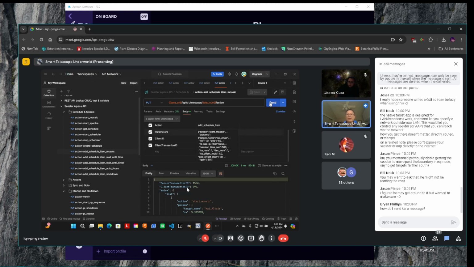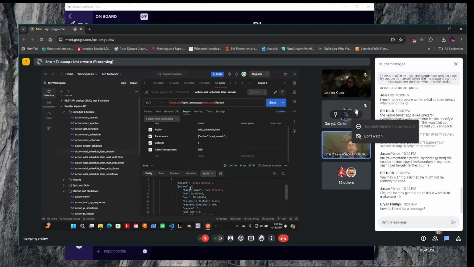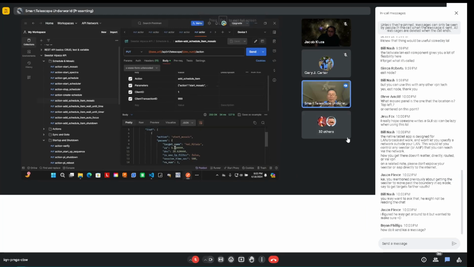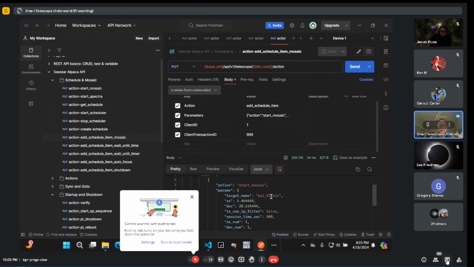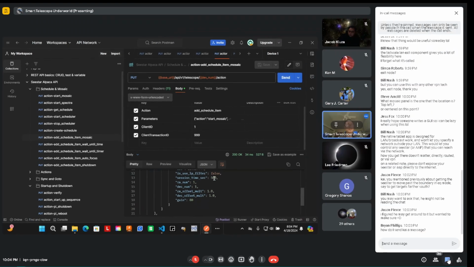So if I send that, you see what happened in my schedule, there's a first item. It's a list. The first item is mosaic right here. So now I'm building up my schedule. First thing, I want to go to this star position, whatever, and get an image for 500 seconds.